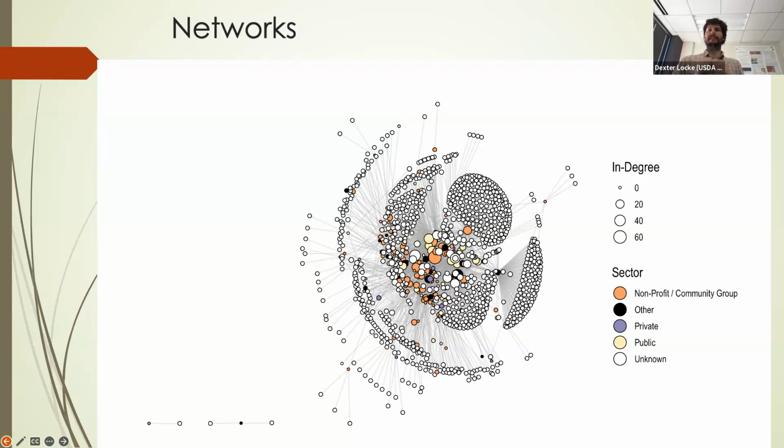So we can say, where do we have strong ties? I work with Nancy, and Nancy works with me, as opposed to saying, I work with so-and-so, but they did not list me. Or someone says that they work with me, but I failed to list them. So we can get these kind of directional associations in the network. We can filter this by all the other data, the spatial data, the organizational characteristics.